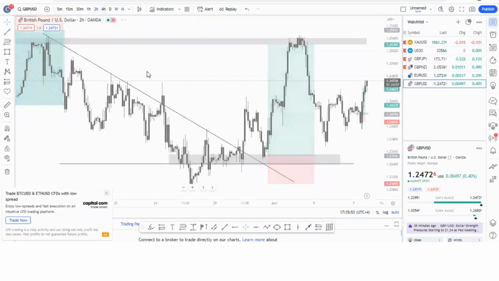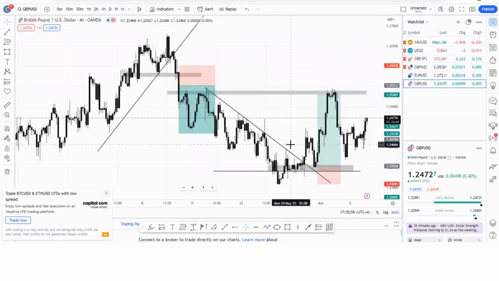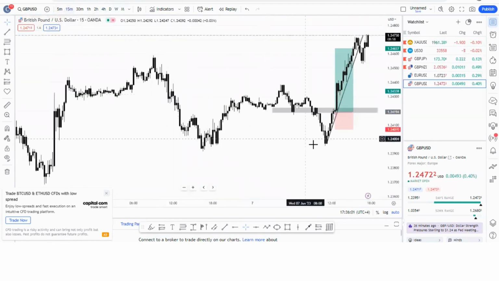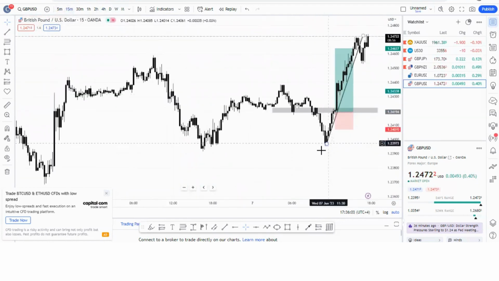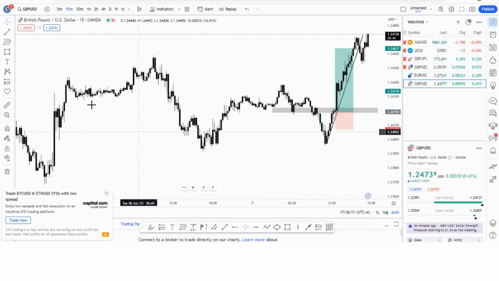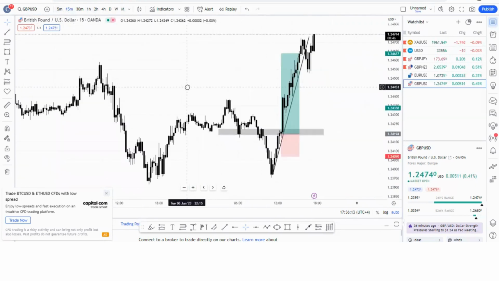And on the 4 hour, it takes 4 hours for one candle to close because it's a 4-hour time frame. So if you go to the 15-minute, it also takes 15 minutes for one candle to close. It goes on and on up to weekly, daily, and monthly time frame. So I think you need to know this depending on your strategy, what time frame you're trading, you need to know the time frame also.